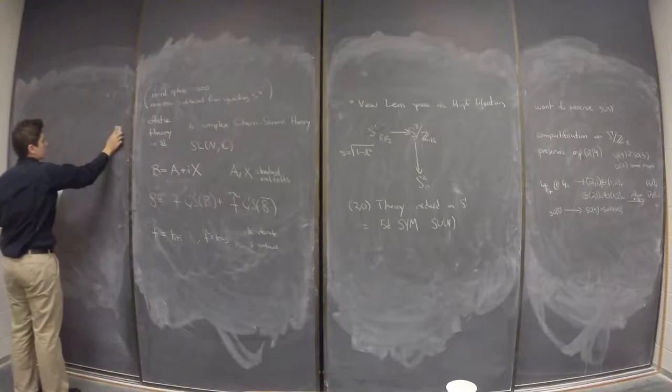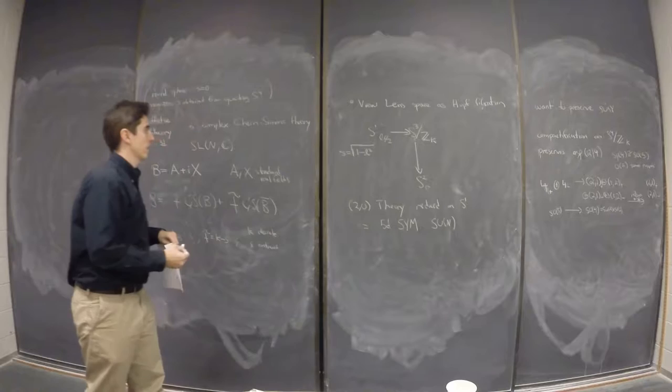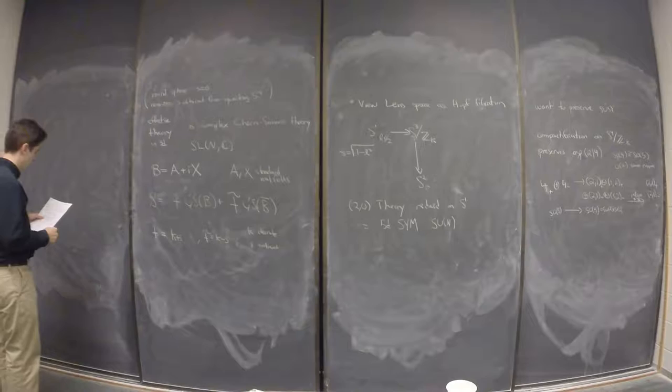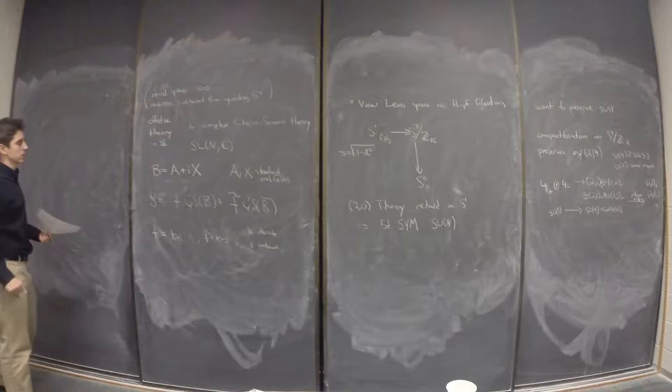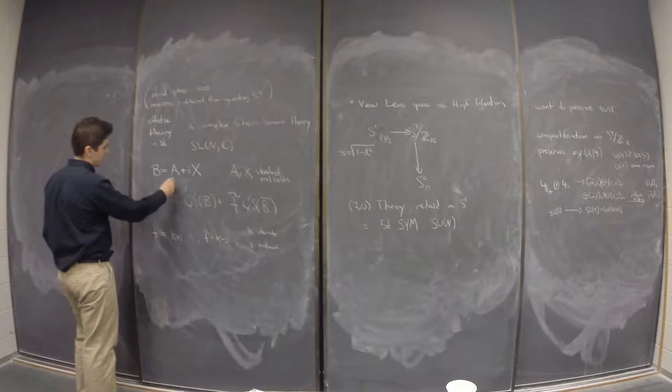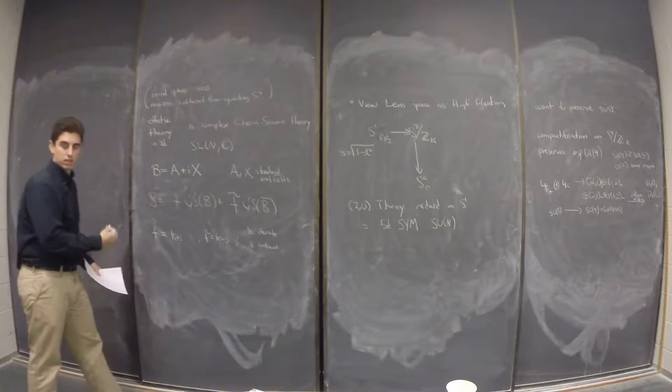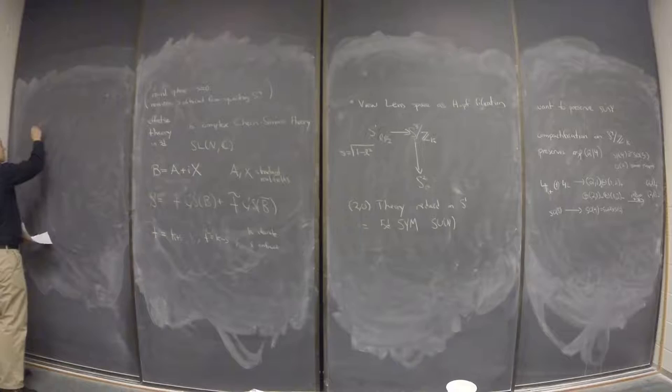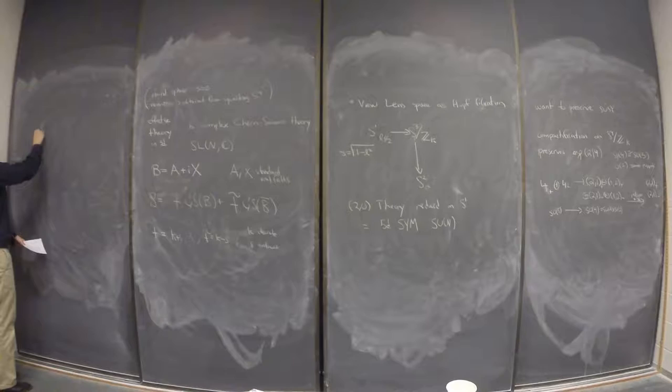Once we're in 5d Yang-Mills, we have a Lagrangian, so we have at least a starting point for doing KK reduction and trying to understand what we get. The first thing we need to understand is what is the origin of this complex transcendental field. Well, now it's kind of clear. This A is the ordinary gauge field in 5 dimensions, and this X is some of the scalars. They've been added together in an interesting way. To get some of the transcendental couplings, note that there's a Ramond-Ramond transcendental coupling.